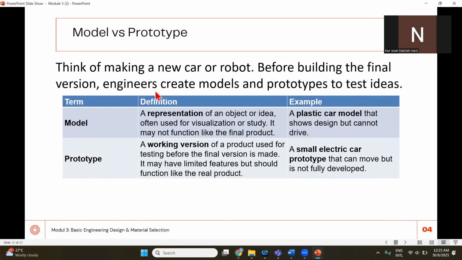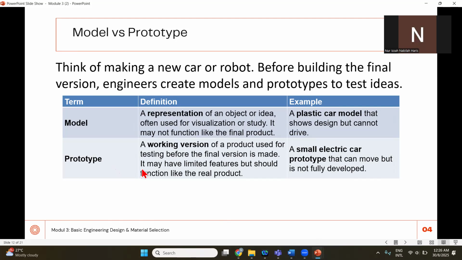A model is a representation of an object or idea that is used to visualize your product. And this is the example, the one that I asked you to do, which is the prototype using the cardboard. It is just a basic idea just for you to decide what is your dimension, what is your design before doing the actual prototype.